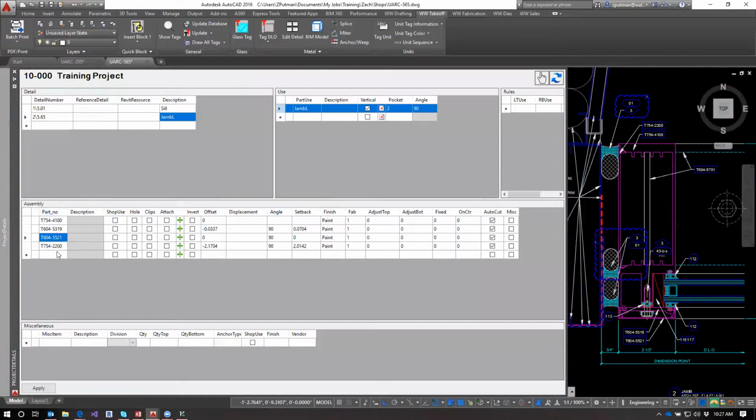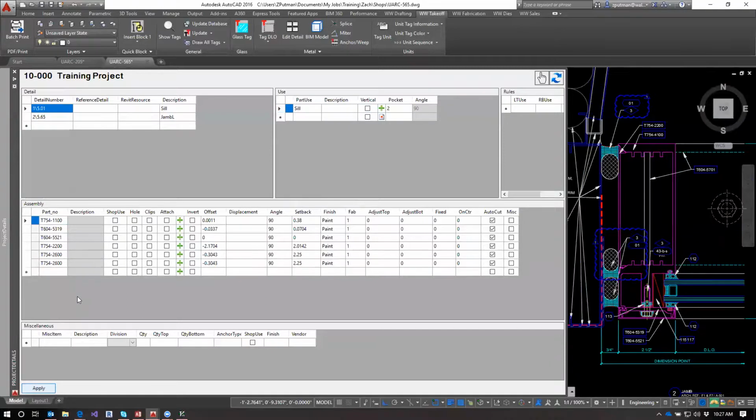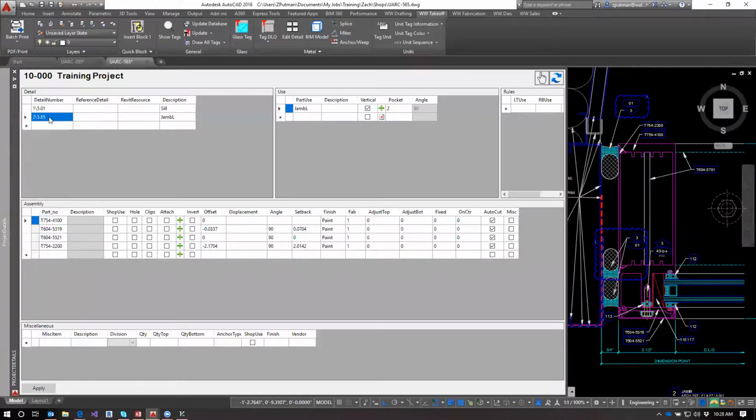So running with just these parts, you'll see that for the parts that are shared between the sill and the jam, these two, when I typed in these parts, I automatically got the layout from the sill detail. So I expect these to change when I run the layout again. I'm gonna hit apply just to make sure I don't lose it. When you hit apply, sometimes this thing all switches around on you, so just keep an eye on it.